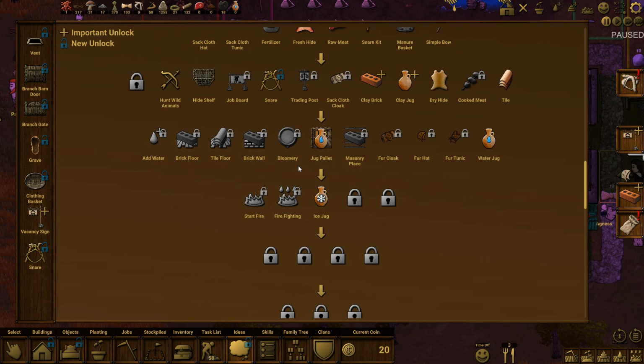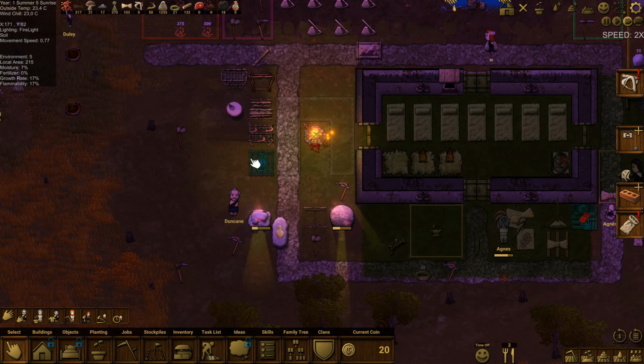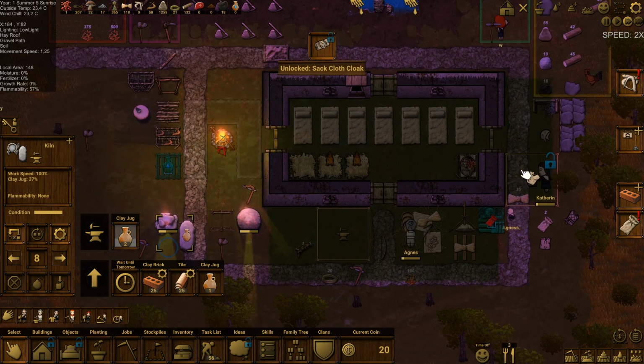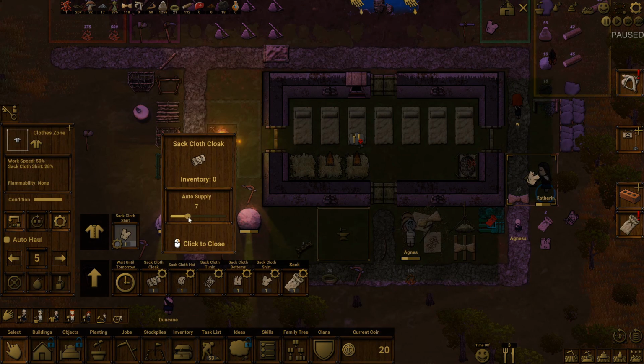Let's see. Where is the brick? The brick floor is over here. We'll just need to make some bricks for that. So basically it's a matter of just producing a brick and we should be fine with that. So while that is working its way towards that, we can also start making some cloaks.